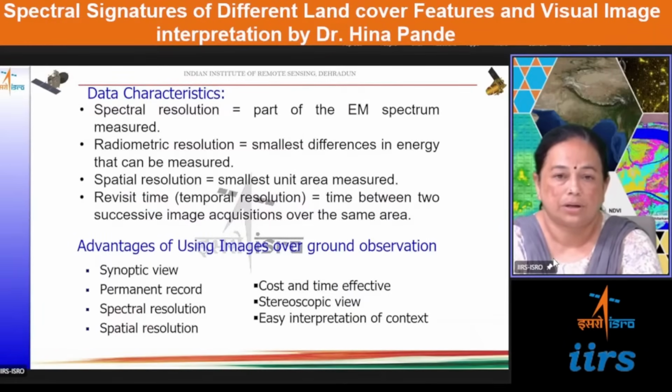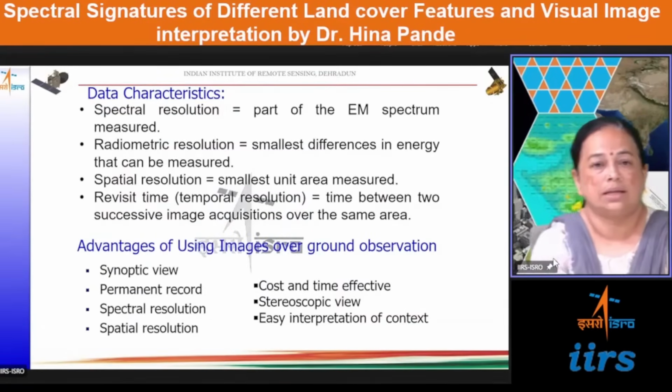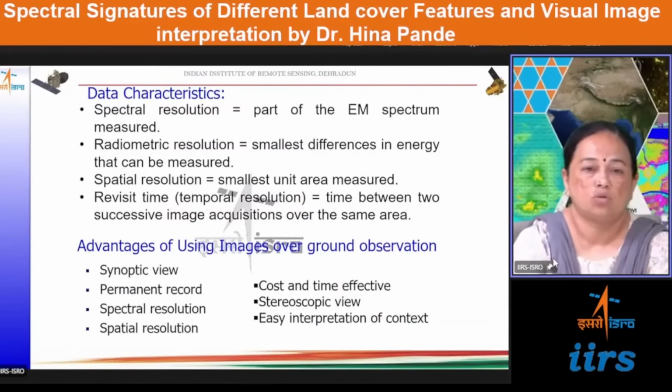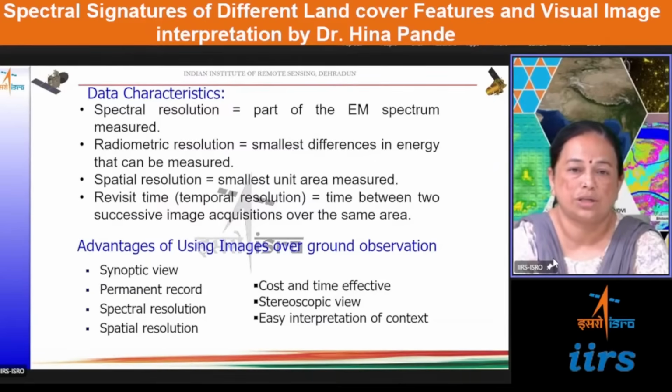Then radiometric resolution translates into subtle changes in energy. Is the sensor sensitive to small, minor differences in energy? Can it measure those as distinct entities or not? Spatial resolution, as has already been discussed, is the amount of detail, or the smallest unit area that the sensor sees at one instance of time.